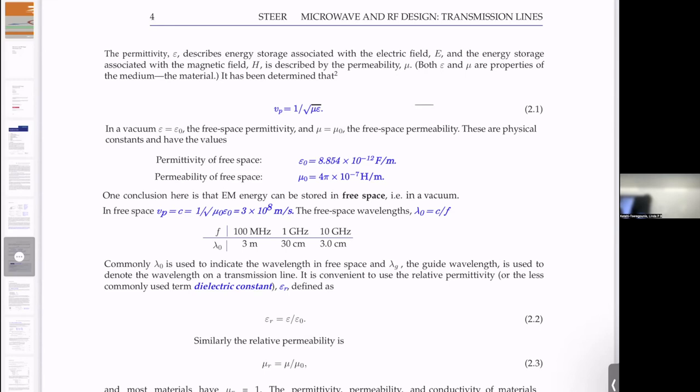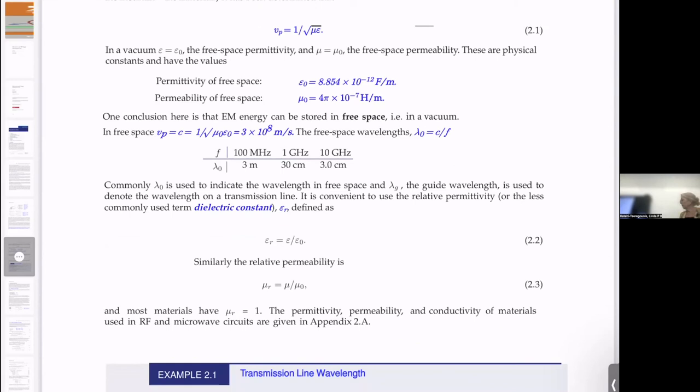Okay, now, let's assume that you are in a dielectric and epsilon is above epsilon naught. As we have seen in statics, in a dielectric your epsilon is the product of epsilon sub r, which is the relative dielectric constant, and epsilon naught. You remember that? And your mu is mu sub r, the relative permeability, times mu sub naught. Good news is for a dielectric, mu sub r is 1. So always for a dielectric, mu equals mu sub naught.